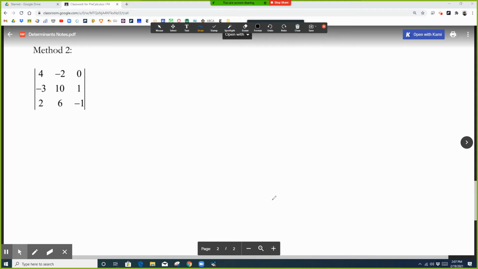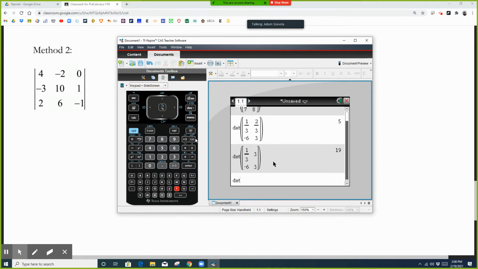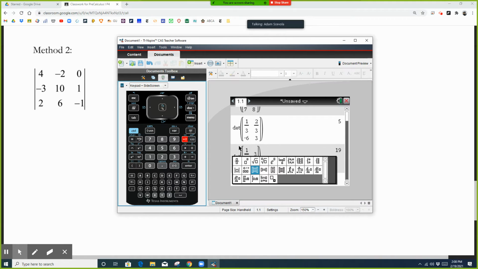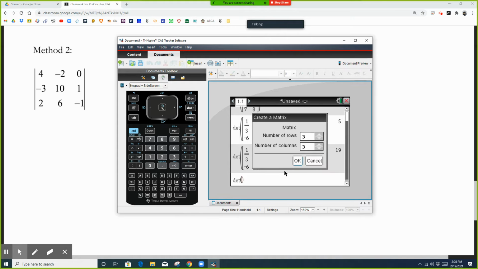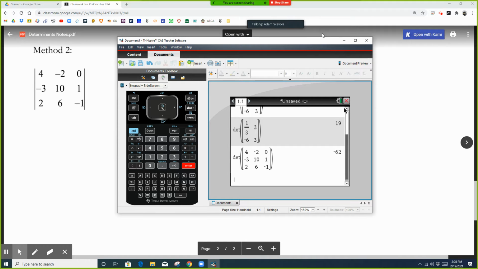And then let's just see how you would find the determinant on the calculator. Well, just do the determinant, open parentheses, put a 3 by 3 in there, type in the numbers, and we should get negative 62 or positive 62, or else we did something wrong. But we get the same answer twice, so I'm pretty confident. Oh, it's negative 62. What the heck? We got negative 62 the first time. I'll have to look into that.